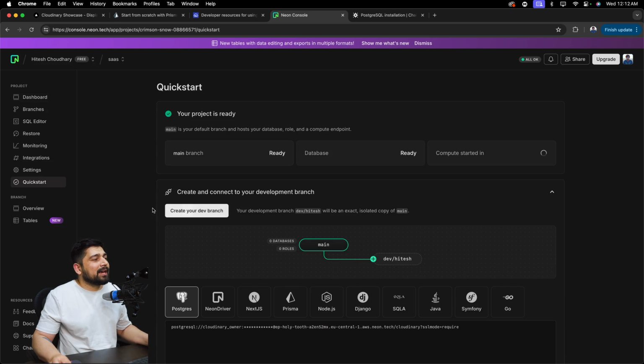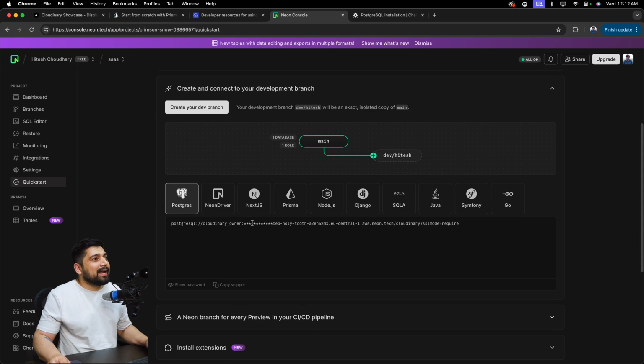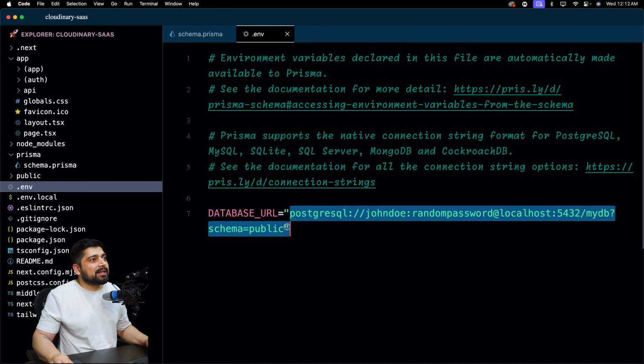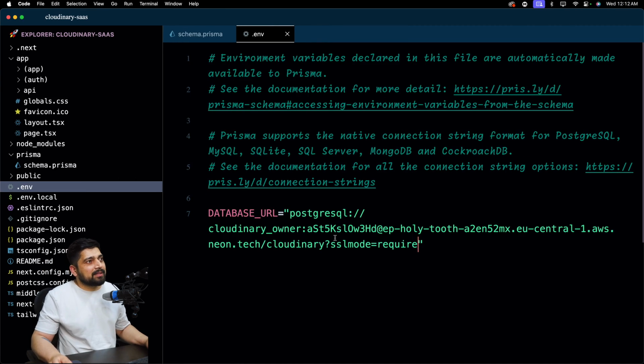And now we can see we have the project, we have the Postgres. And now we have this Postgres connection string, I can just copy the snippet, copy this and go ahead and paste it up here. So inside this, I can just go ahead and paste it like this. Now, of course, it shows the password and stuff, but don't worry, by the time you will be watching the video, I might have deleted that, hopefully. And I'm pretty sure I have.